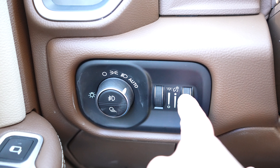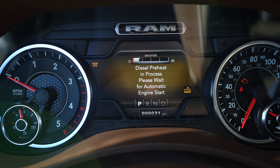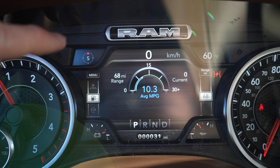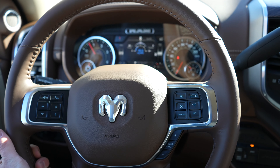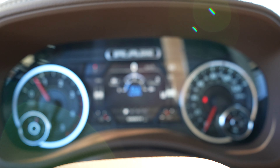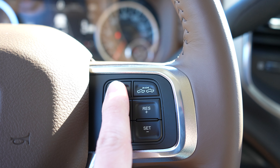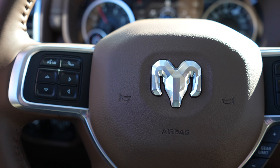That brings us to the instrument cluster — we have your tachometer on the left, speedometer on the right, and various analog gauges including your DEF fluid level. This center LCD display is very customizable; you can customize each of the four corners to monitor whatever you'd like. Coming back to the steering wheel — very nice leather-wrapped steering wheel, no bolsters, it is heated and very soft to the touch. Right here we have the control pad for the center LCD display. Up top we have your hands-free call buttons. This one actually has adaptive cruise control. You have your gear limiter right here, and just like all FCA vehicles, there's a seek/scan rocker on the back of the left side and a volume rocker on the back of the right side of the steering wheel.